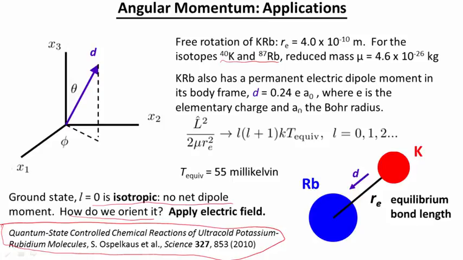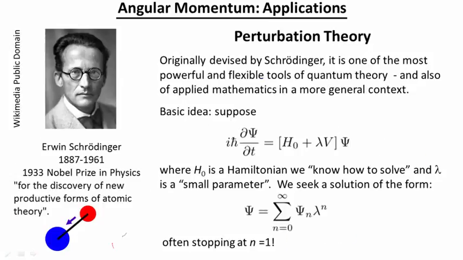Well, we're going to apply an electric field to the system and see what changes that causes according to the picture of quantum mechanics. The tool we're going to use is called perturbation theory. It's a very powerful tool. Actually, in the form that we use it now, it was originally developed by Schrödinger. At least it was used in almost the very same form that we use it today in his early papers on the hydrogen atom, in which he deduced not just the spectrum of the hydrogen atom, but the response of that spectrum to an electric field.